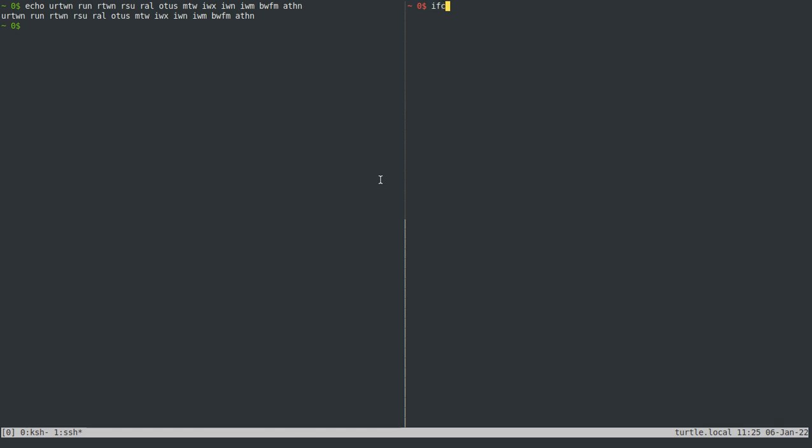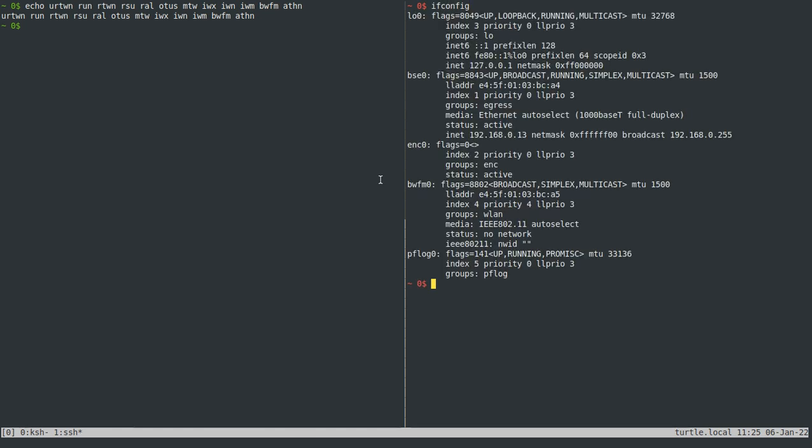The first thing you're going to want to do is type ifconfig at a terminal prompt on your new machine and look at the output. These are all of the network devices that your system has. You want to find one that is a wireless device. It should have something like NWID or IEEE 802.11 listed beneath it.